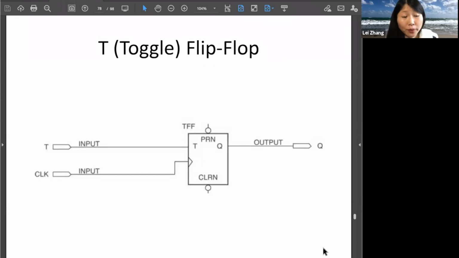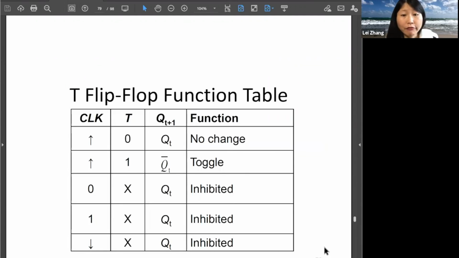So it has only one input T and one output Q. The function table is also very simple. In this case, we have the rising edge of the clock. When T is 0, the output won't have any change. When T is 1, the output toggles. So this is the basic function of a T flip-flop.